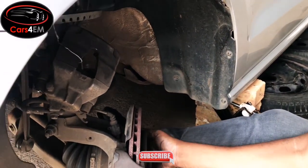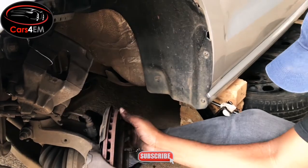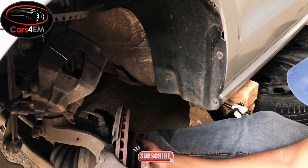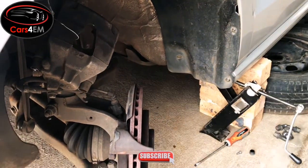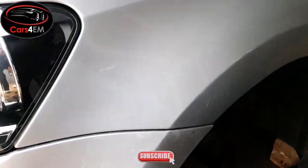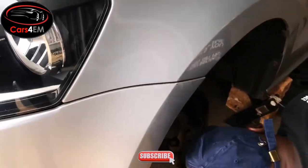Sometimes the lock is rusty, so you just grease it and put it back in.